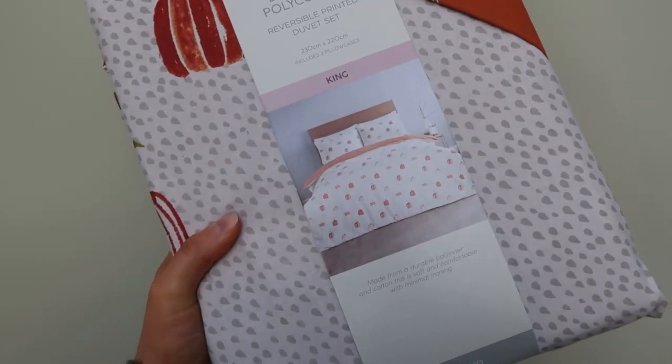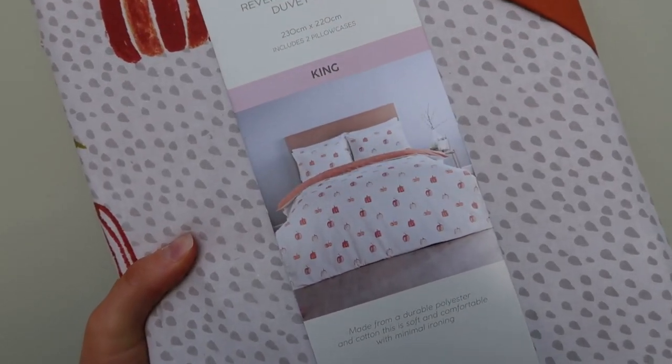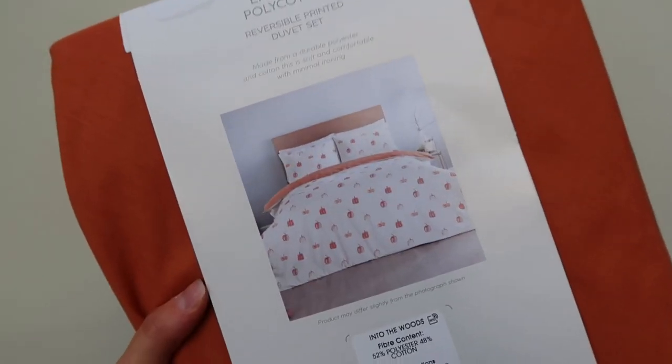The last item I can't physically show you — I got too impatient waiting to film this. It's a duvet set. I'll pop it on screen now because it's currently on my bed. It's a pumpkin duvet set with little grey speckles all over and orange different-shaped pumpkins. It's reversible as well — the other side is orange with mini white pumpkins. It just makes my room feel so cozy before I've even put any of my decor out. I had to pick up the king size even though I've got a double, because they'd run out of doubles.